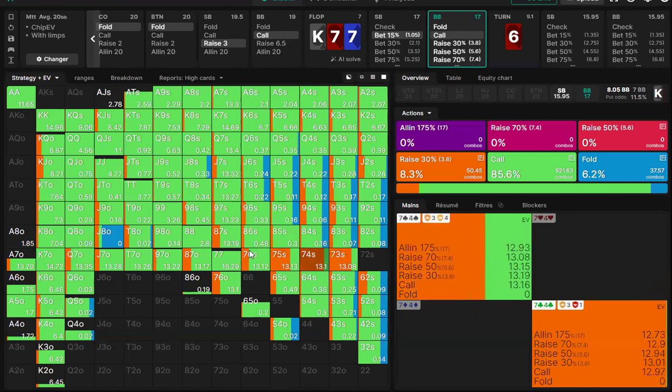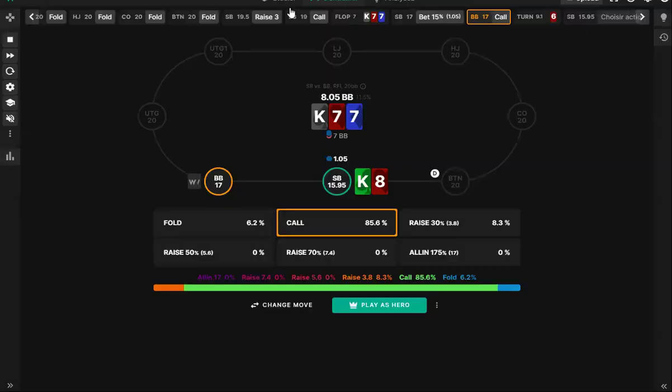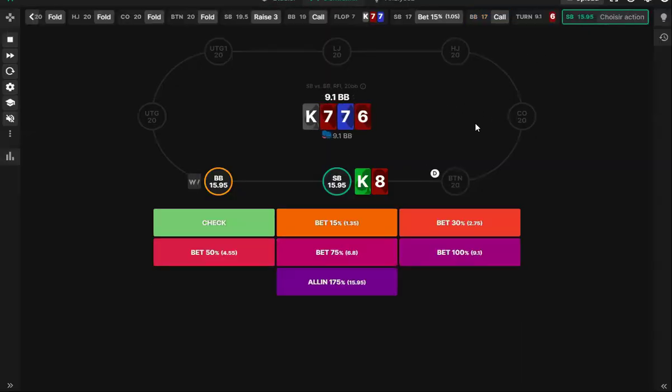No, aside from his worst one. No reason to fast play here. Rainbow board. Okay, we're in position. You don't usually fast play that much in position. Only if you're mega deep or multi-way or vulnerable. You guys say check very often. Yeah, I've been converted. Let's check.